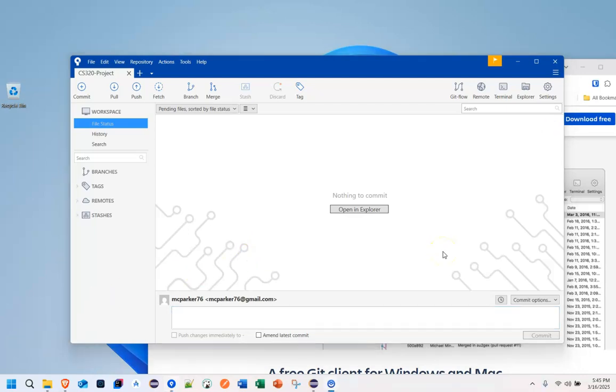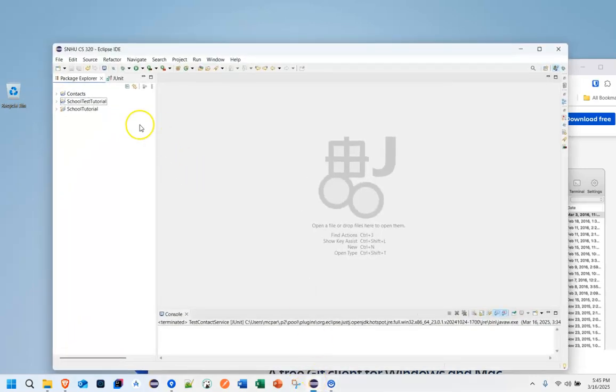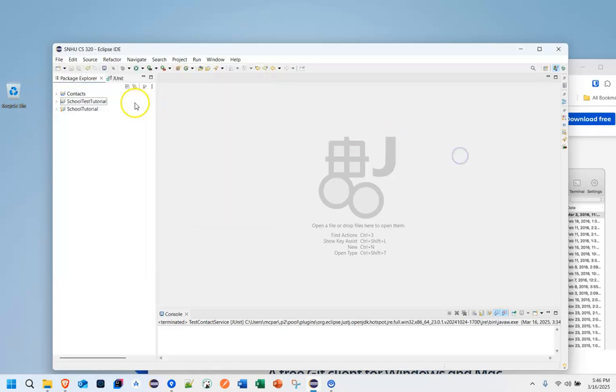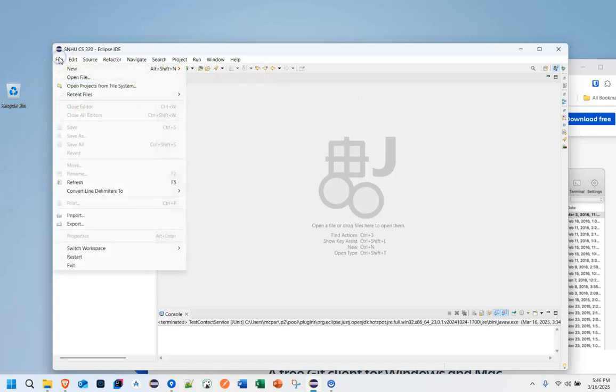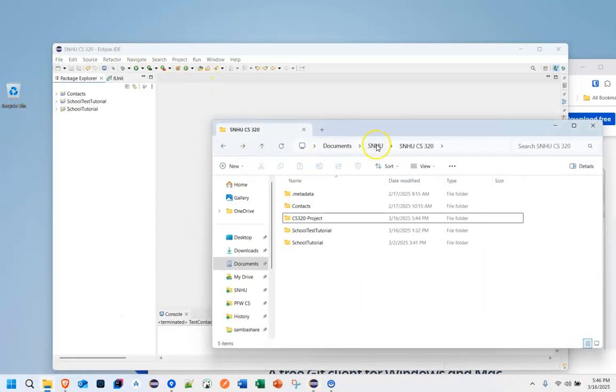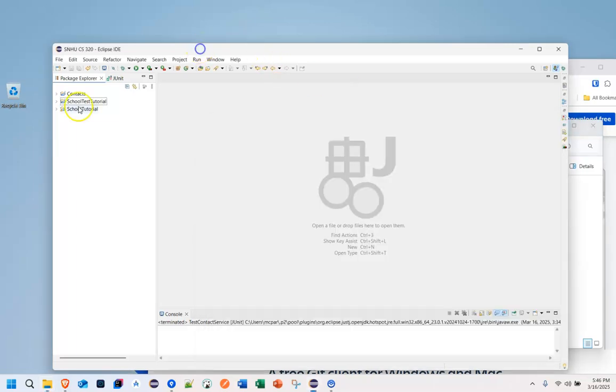Okay, so now that we have our repository created here, next thing we're going to do is open up Eclipse, and I want to go to File, New, Java Project. Oh, by the way, if you didn't have a workspace created before, then you would have needed to create a workspace. And again, my workspace is the Documents, SNHU, my SNHU CS 320 folder.